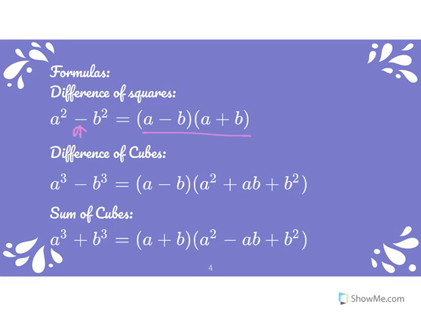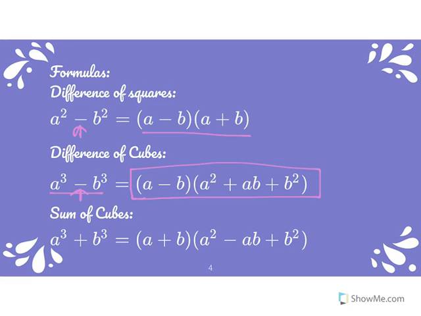Now, the two new formulas that we're going to be using start with a difference of cubes. Again, you have two terms in your original equation, and instead of a 2, you're going to actually have multiples of 3, going up, adding a number multiplied by itself 3 times. We'll go over more examples of that, but you'll be looking for the 3's as well as other examples when I show you. However, this is actually always going to be the formula that it turns out to be, no matter the signs.